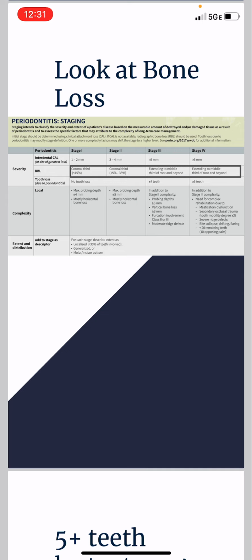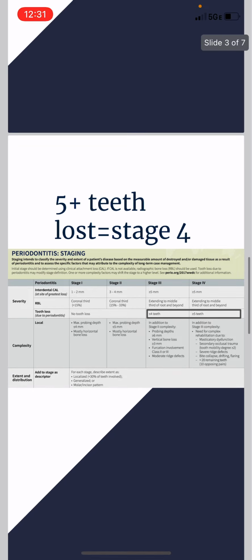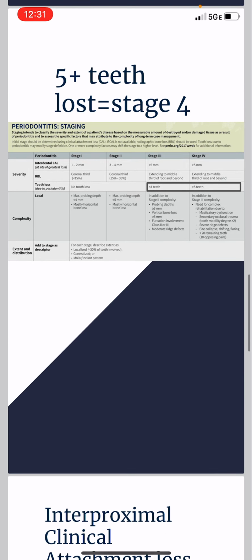Now, what's the difference between stage 3 and stage 4? Let's look down here below. The difference is if I have a patient who has lost 5 or more teeth from periodontitis, not from caries, I'm going to put them in the stage 4 category. Now think of that patient. They have advanced bone loss. They've already lost teeth from active periodontitis. Those patients will be stage 4. If they have advanced bone loss and they have not lost yet any teeth, they will be in stage 3.